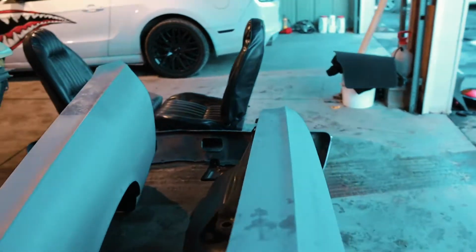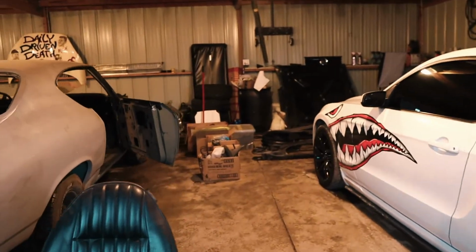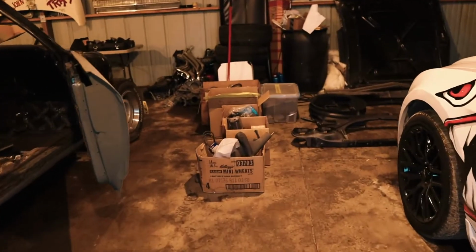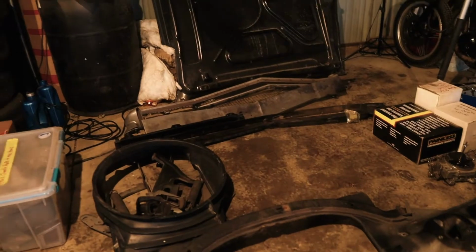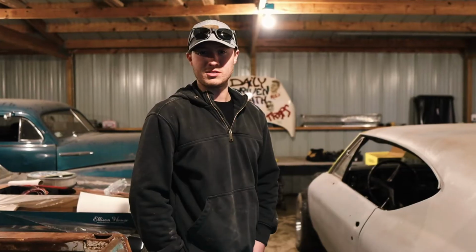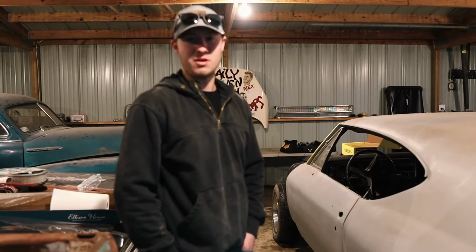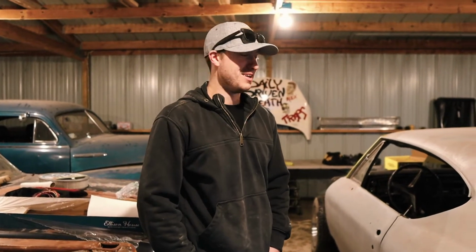There's trim and windows, basically. All right, then I'll head home then. All right, sounds good. Have it running by tomorrow morning. I bet you will. Do you guys think we can do this by tomorrow? Have this thing doing a burnout? I mean, I don't know. I guess we'll see if anybody lets me after my surgery. But if you've been doing this all day, I've been doing this all day.